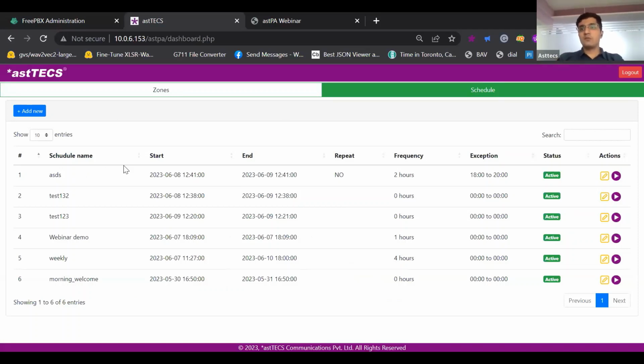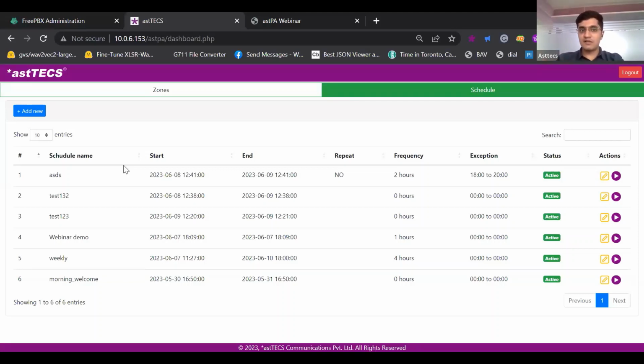One important thing to note is that when you have schedules like this, say a scheduled announcement that's constantly repeating, we have also put in a condition where, if an announcement is being played and the manager wants to make an announcement, as in a live stream of audio, we give the live stream priority.